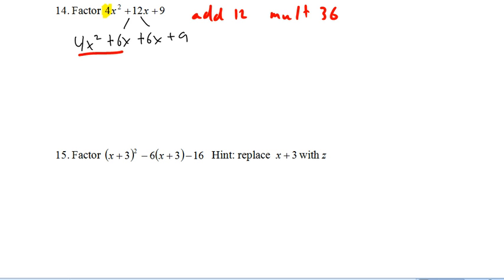In this case, we'll look at each group. This guy I can factor out a 2x, and I get 2x plus 3 left. And this guy I can factor out a 3, and I'm left with 2x plus 3. So I throw on my big brackets, and I can pull a 2x plus 3 out of that. Inside my big brackets I'm left with 2x plus 3.